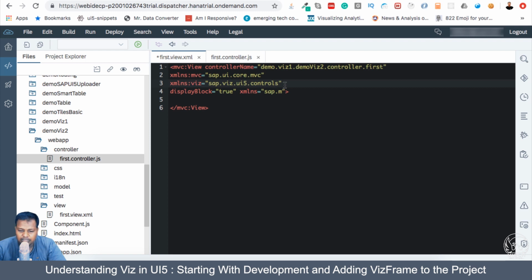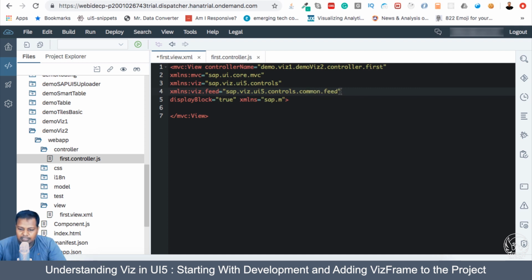So this is the Viz namespace, and then the next thing we will have is viz.feeds for our feeds, which will be controls.common.feeds. So this feed is what we will pass.